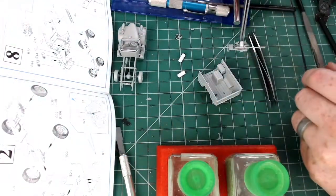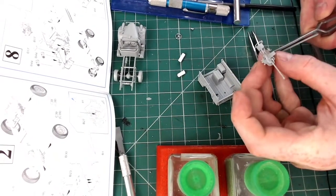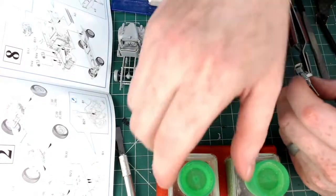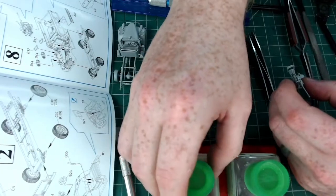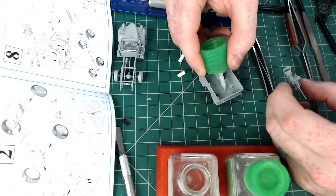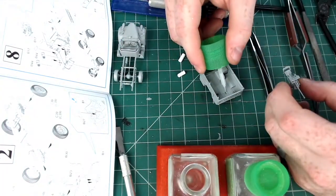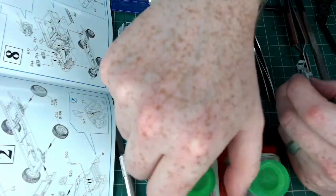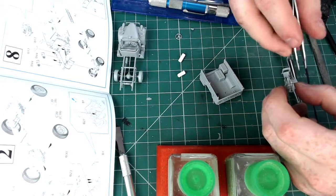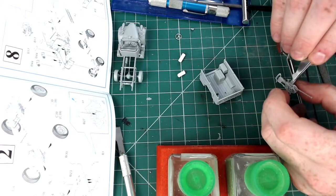I mean, it went together well enough, I guess, on the actual mount. But again, this is a Dragon kit, and it's pretty easy to see that they really didn't do anything to engineer this 20mm gun to this specific kit. And obviously, this kit was originally released as a different version of this truck with the smaller, I'm not sure if it's a Bren gun or whatever it is, but with a significantly smaller machine gun on a little pintle mount in the back.